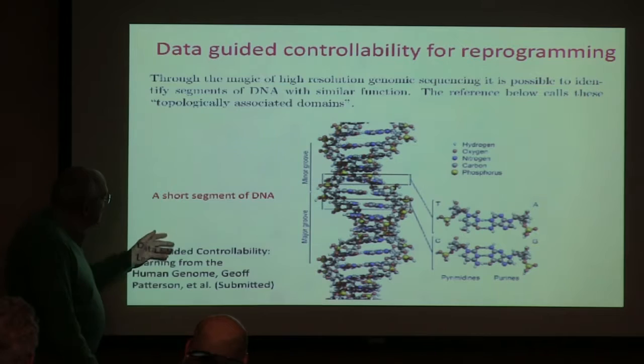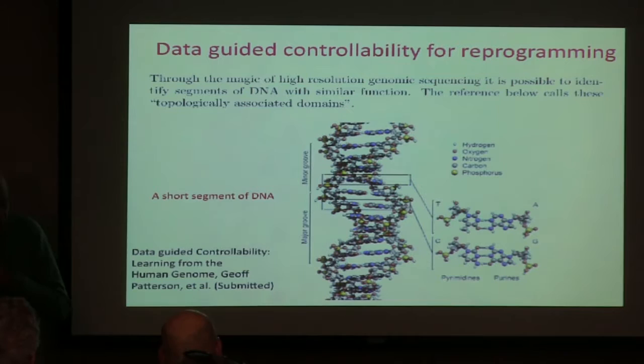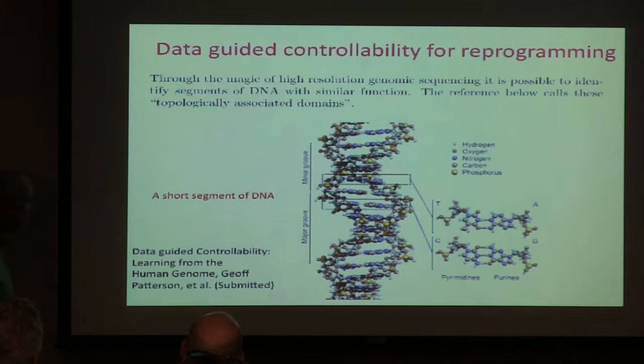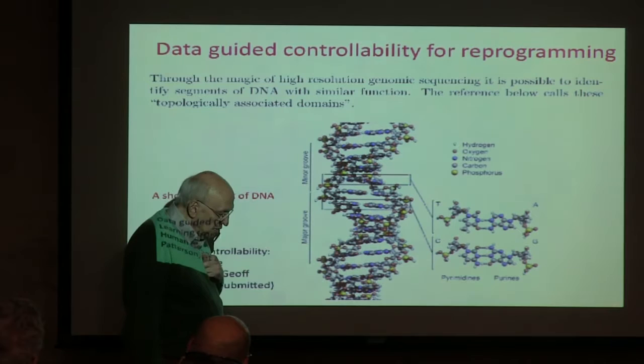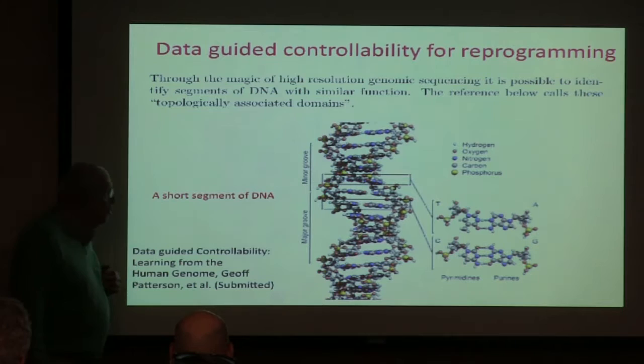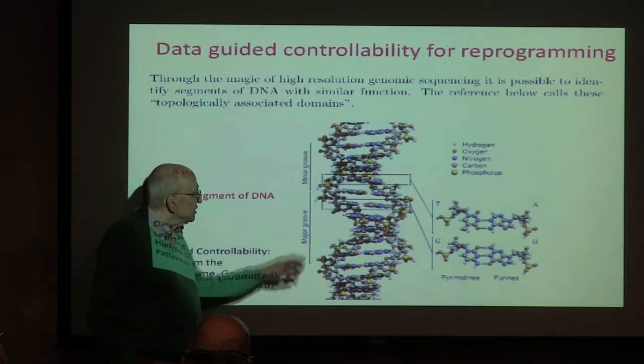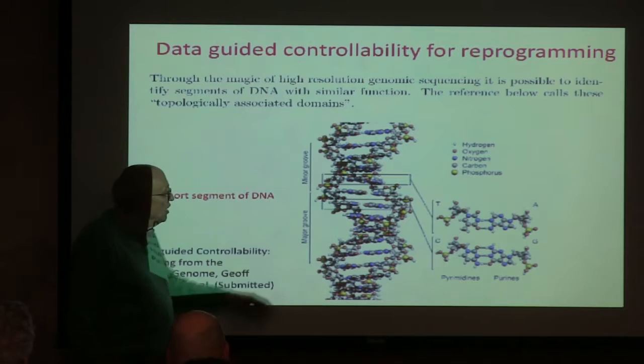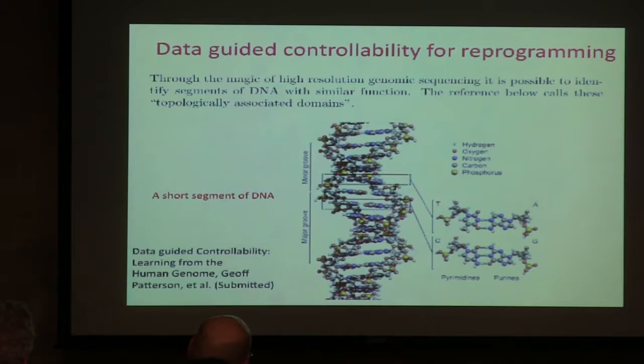In this paper here, the following idea is advanced. This is a very long list of authors here. Namely, there seems to be a non-uniformity in the activity that goes along with the DNA. For example, there are long periods of the DNA sequence which don't code for proteins, and hence play, at this point, an unknown role in what DNA is good for. But there are other places where there are activity centers. And by DNA sequencing, you can identify these activity centers.